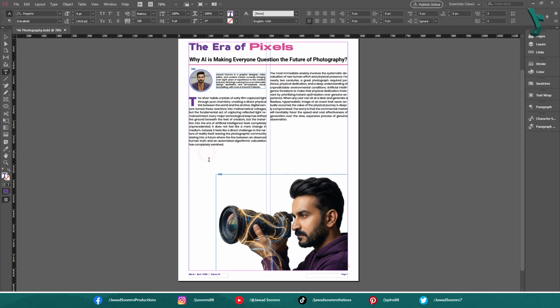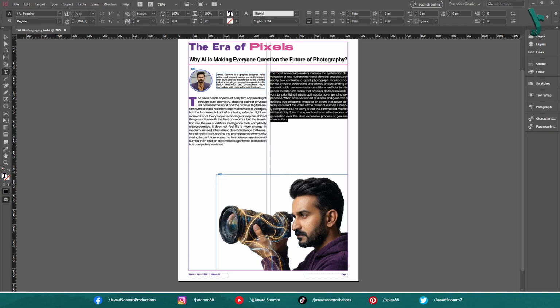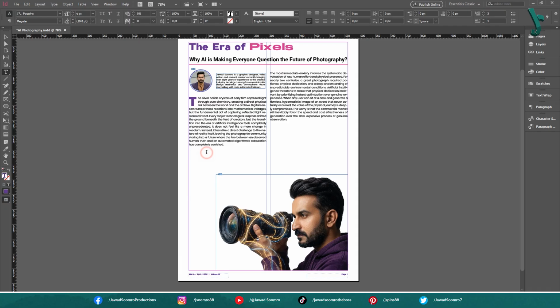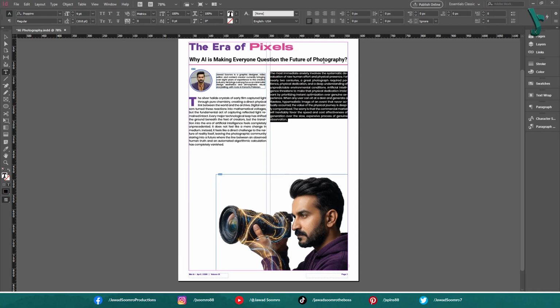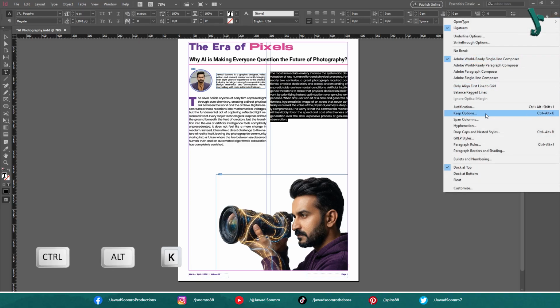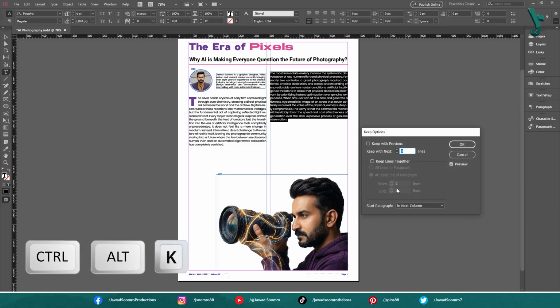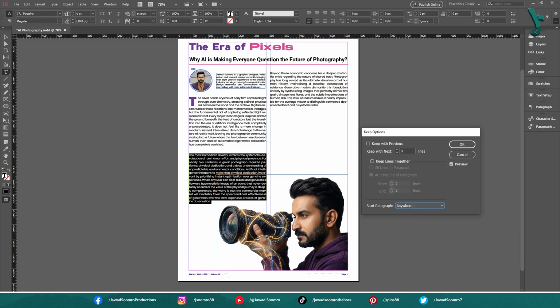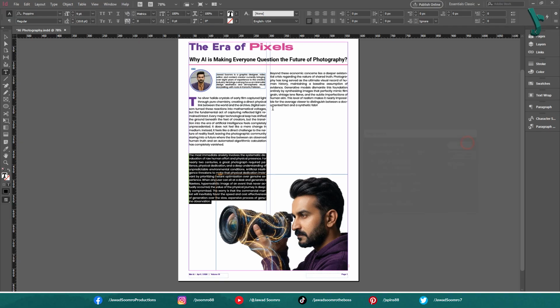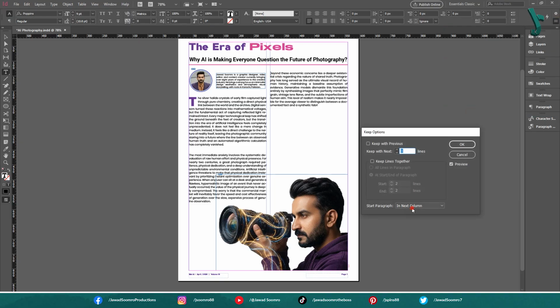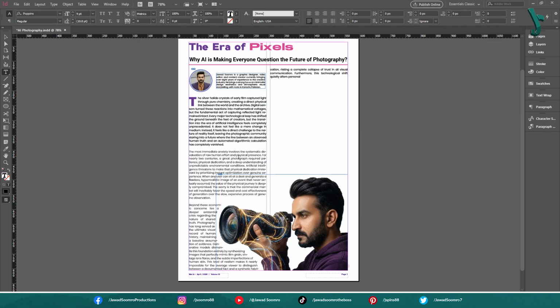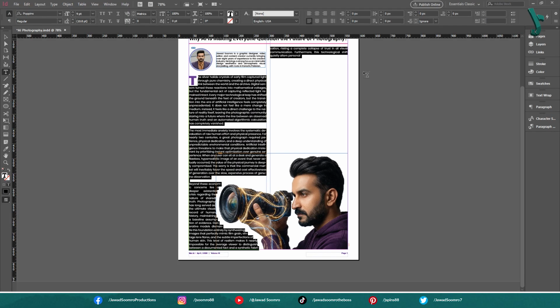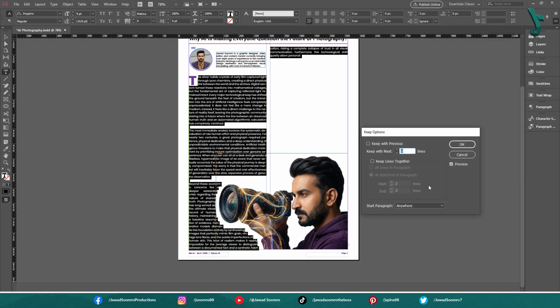If your text starts disappearing or bunching up at the bottom of the column, it is because your inside frame tracking is fighting the span. To fix this, always ensure your cursor is placed right at the breakpoint. Go back into your paragraph options, look under Keep Options. Shortcut key is Ctrl-Alt-K, and ensure your start paragraph is set to anywhere rather than next column. If you accidentally leave it on next column, your text will shoot over to the next page, leaving a massive, ugly blank space in your layout that will drive you crazy trying to find. Keep it on anywhere to keep your workflow seamless.